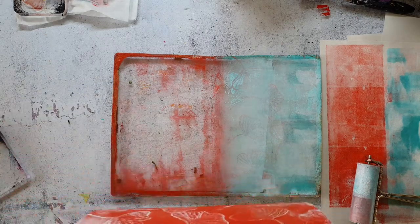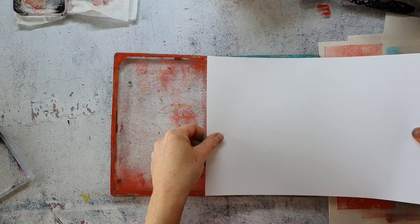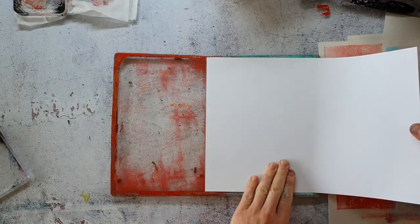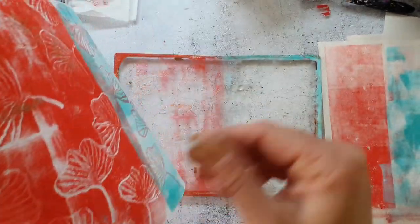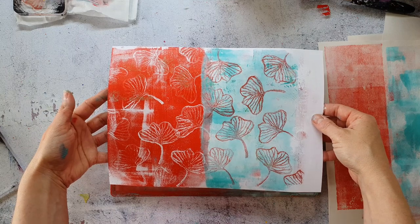What you can do is you can work with two Gelli plates, a smaller one and a bigger one, and then use the smaller one as kind of a stamp pad where you roll down your paint and then you stamp onto the big plate. And there you can do the same technique that I have just done. And I think this turned out really pretty.